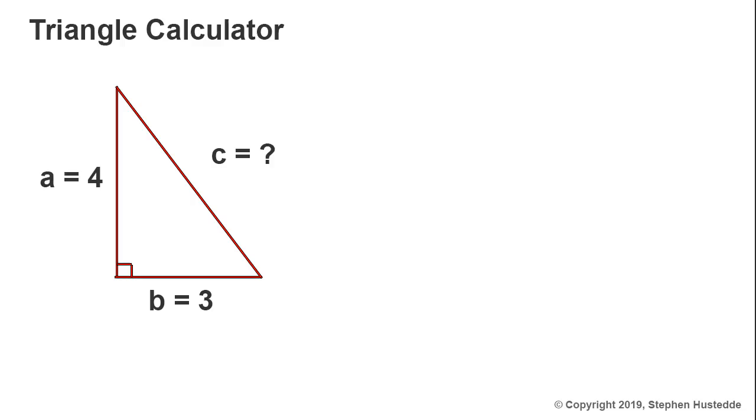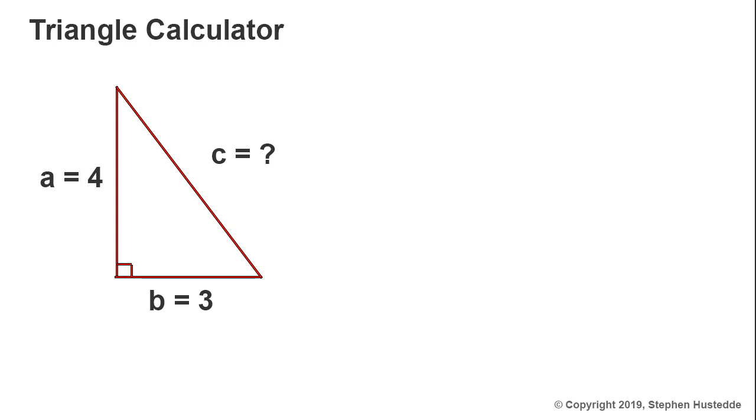You can use C# to perform mathematical calculations, and it's very good at doing that. So here's our problem. We have a right triangle. We know the lengths of sides A and B, which are the two shorter sides. I need to calculate what is the length of side C.